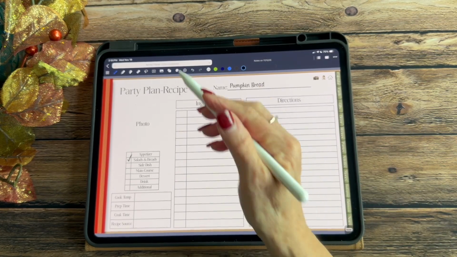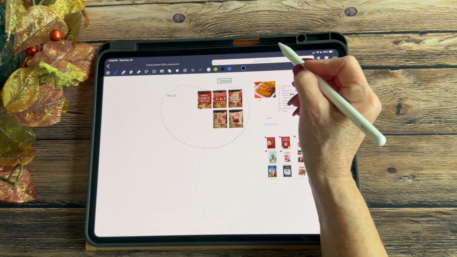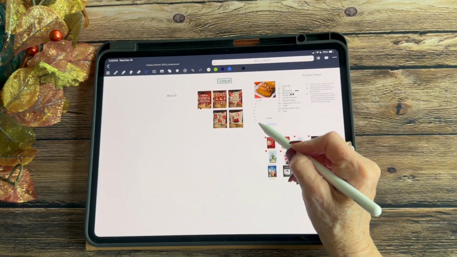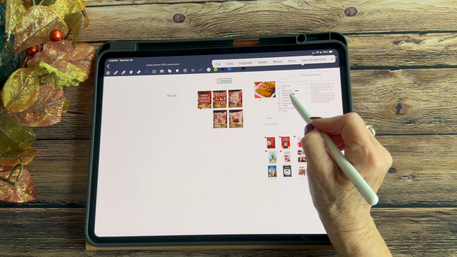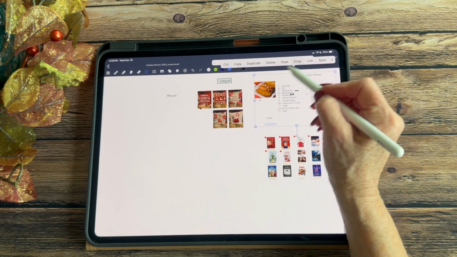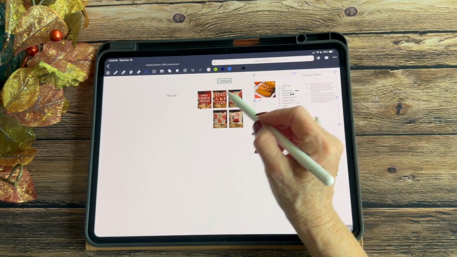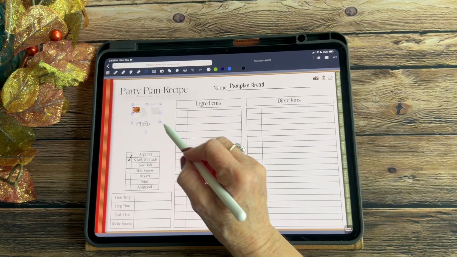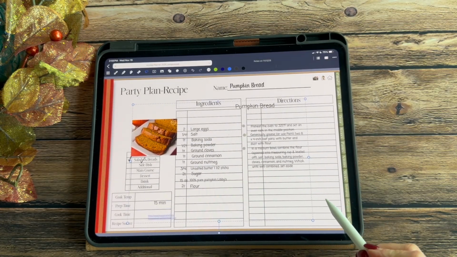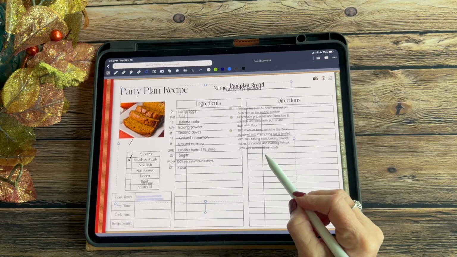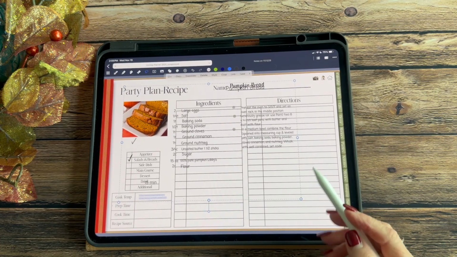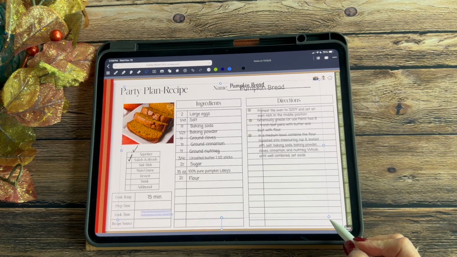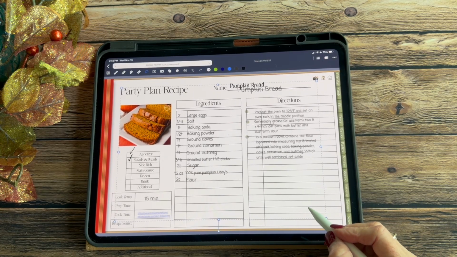So I'm going to show you my pumpkin bread recipe. Let's see if I can get it. And what it would look like in here. Now, of course, I copied this over from my planner from last year, so it's not going to be exact.